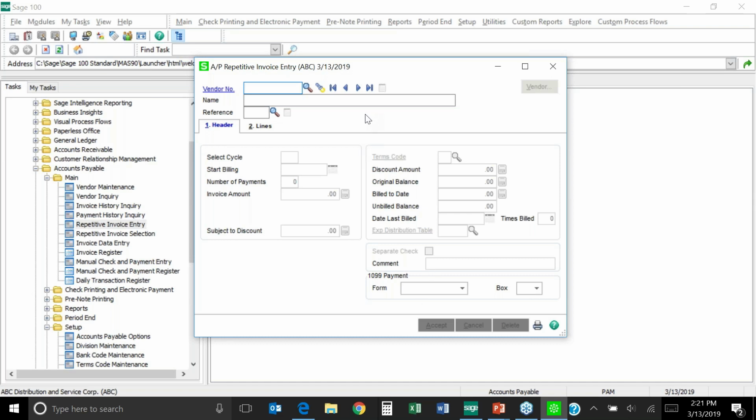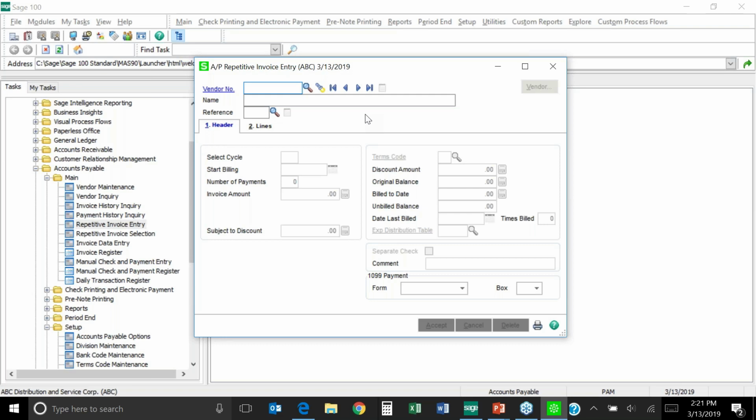You've been able to do repetitive invoice entry for things that are repetitive. So if each month you get in your mortgage bill, and your mortgage is always $1,000 a month, whether you're expensing it to one account or whether you're expensing it to 50, it's always $1,000 a month.